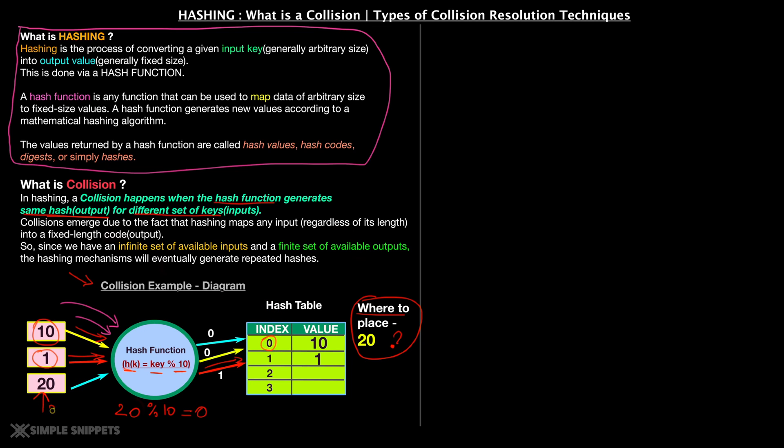Let's say you are also wanting to insert 30, so even 30 mod 10 is going to give you 0. 40 mod 10 is going to give you 0. So because of this hash function being written like this, there are multiple numbers which will result in index position 0. Now this is just a very easy example of a hash function. There are much more complicated hash functions which have many mathematical calculations as well. But even in those cases, when you are dealing with practical large amount of data, collisions are bound to happen.